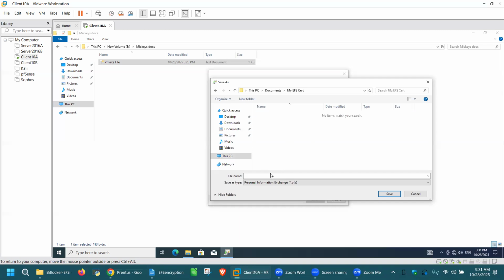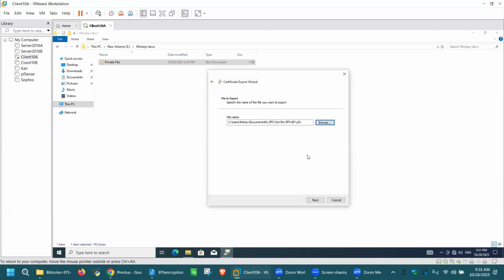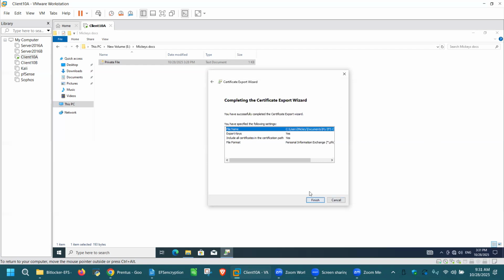Go into there. And then for the file name for this, I'm going to save this as my EFS. And there we go. We'll hit next.